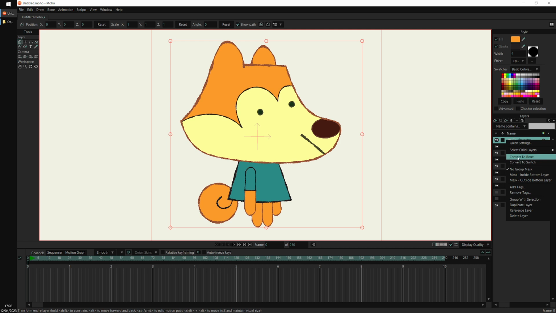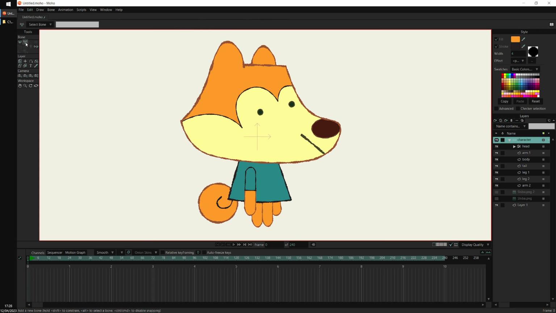So you see here it says convert to bone. All right, so now this layer is actually a bone layer, and a bone layer is like a group, but it allows me to create new bones. So actually please remember that we are on frame 0 here, and now I can see the bone tools here. So I have the add bone tool here.